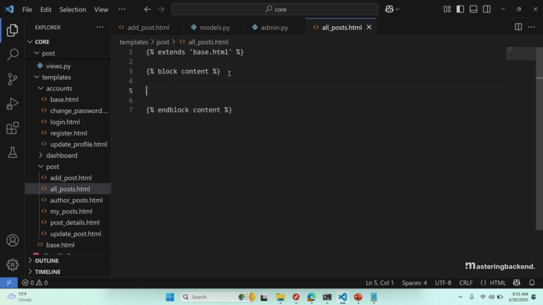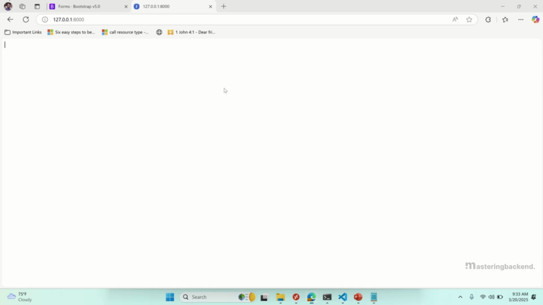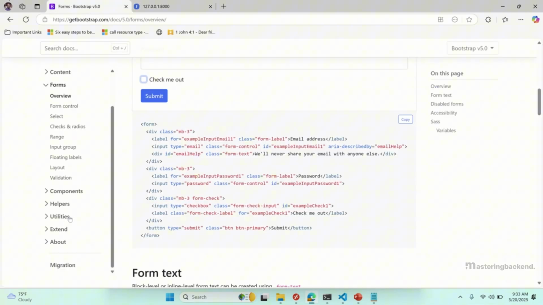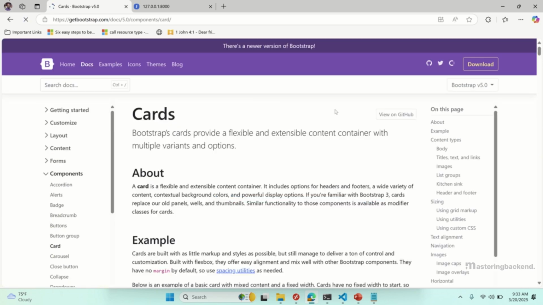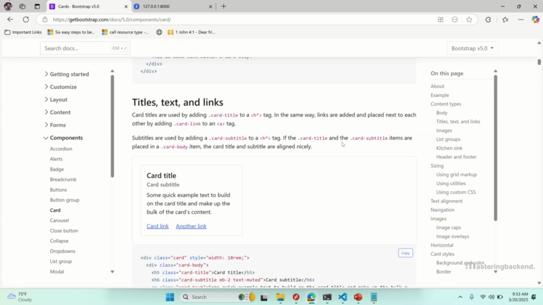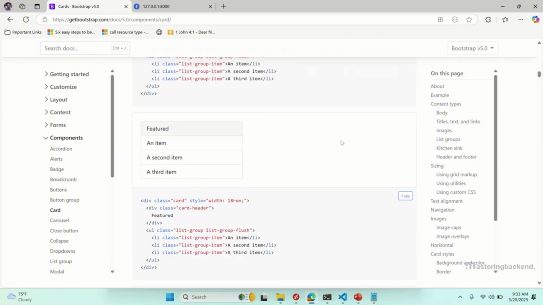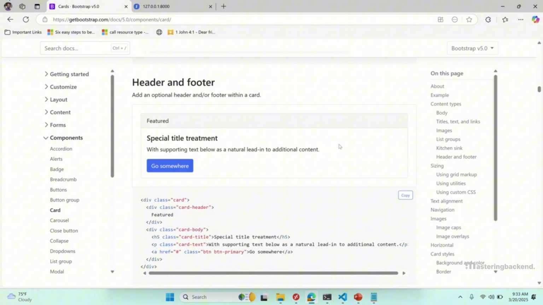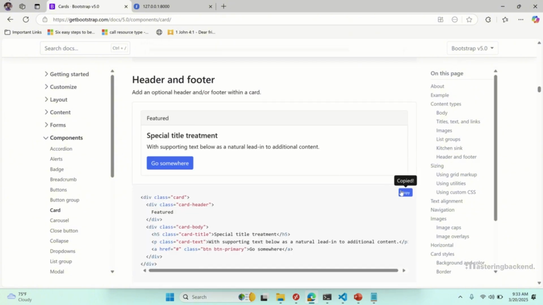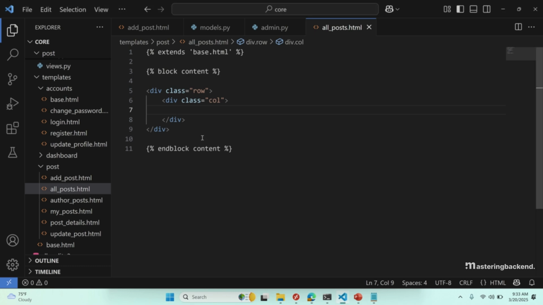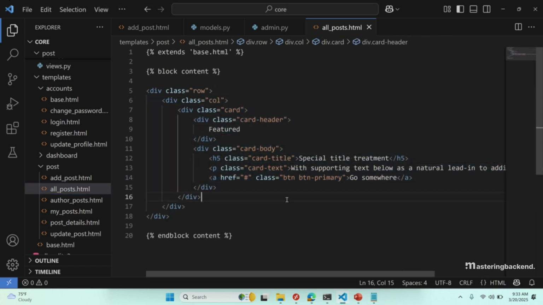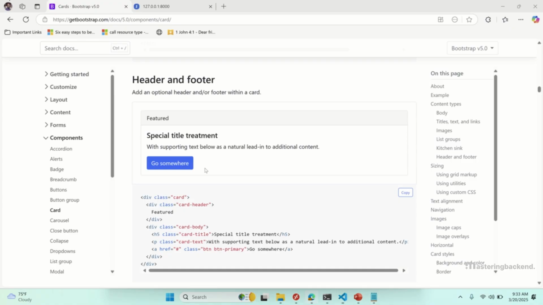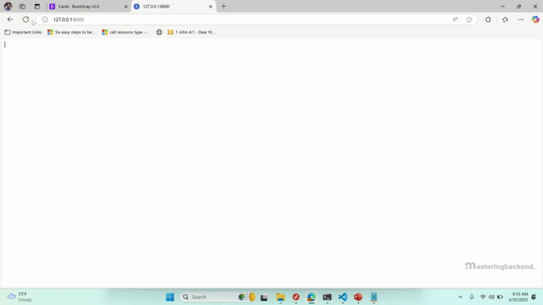All right, so here I'll just say row. All right, so I'll say col, no. So I'm going to come over to my browser. I'll go over to Bootstrap. I'll come over to components, come over to card. And here I'm going to be making some selections. So I'll scroll all the way down. Let me see. So I like this one here. So I'll just click on copy, and I will come over here and paste this in here. So right click from my document, make everything look good. And we can see how that looks when I come over here and I refresh.